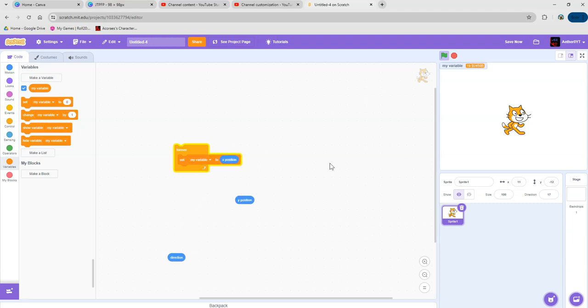X position, same thing. And direction, same thing. So moving it around doesn't do anything, but as you rotate it, it changes.